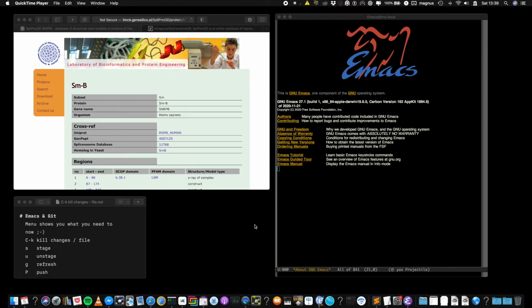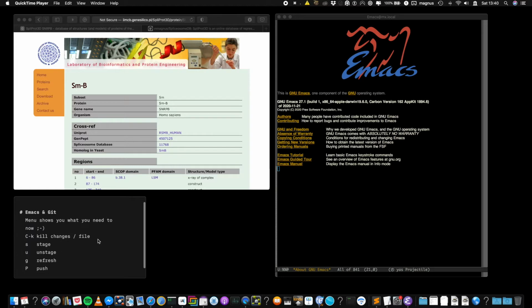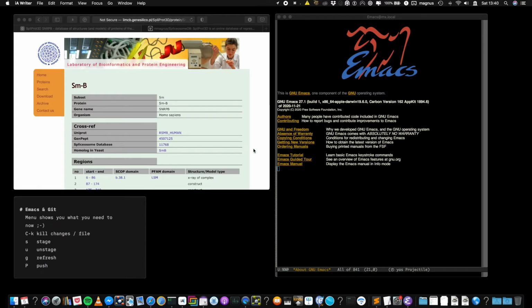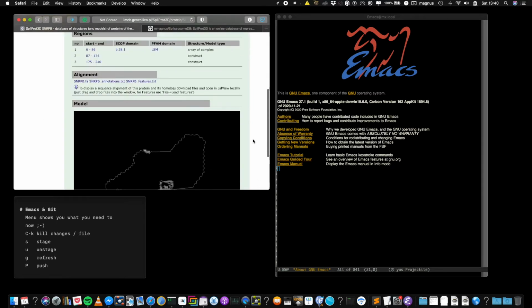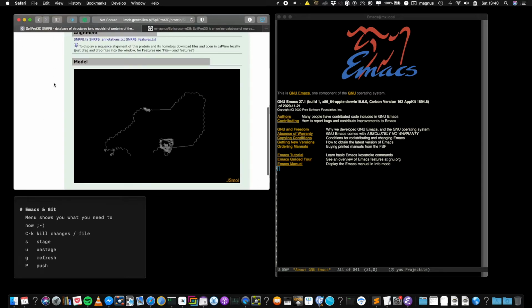I showed you how to use Emacs to edit files on virtual machines and do very basic stuff over there, how to drag and drop files and so on and so forth. But I think the last missing part, and what we often do with our virtual machine, is actually to git all the changes, push them to the remote server. So that's why this time I will show you how to use Git inside Emacs on virtual machine.